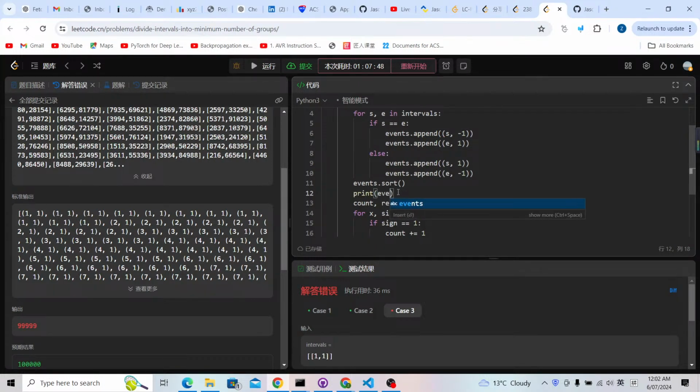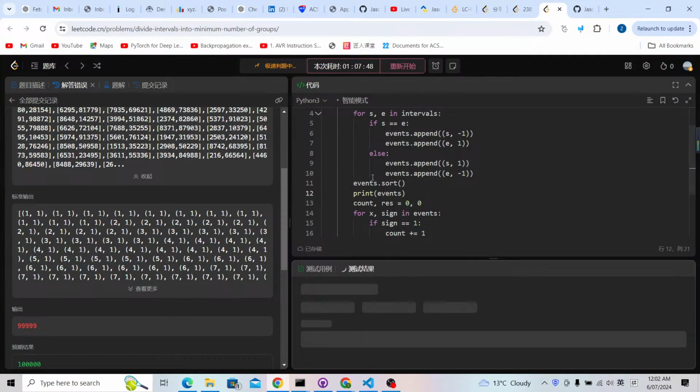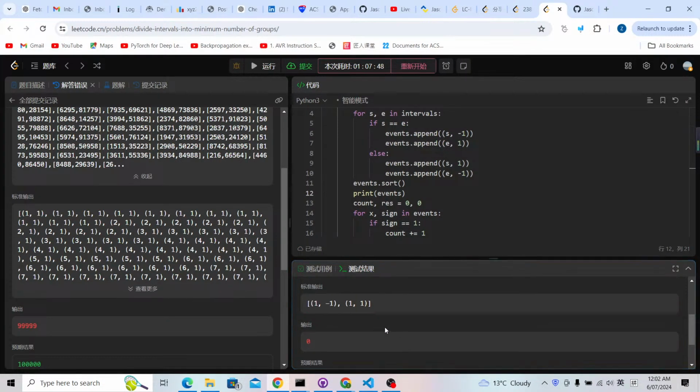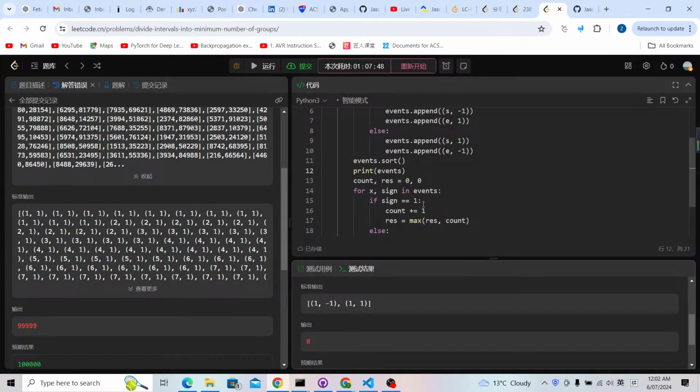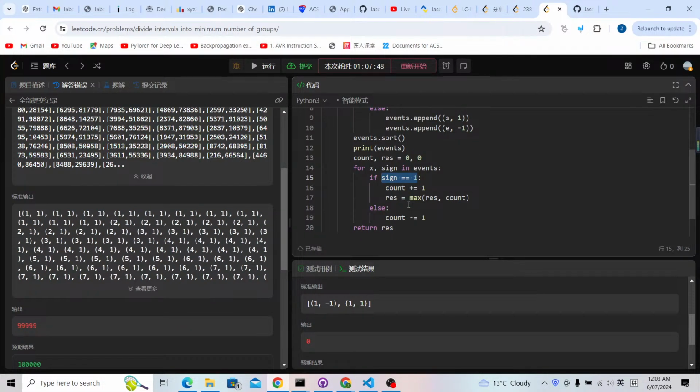So what is inside the events? It is 1 -1. Because here while we are checking the sign, we have to have another check. It seems a lot of things.